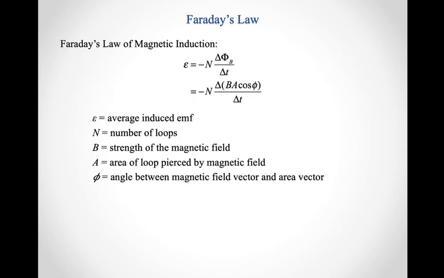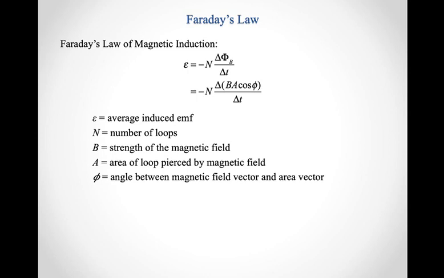If we want to calculate this out, what Faraday's law tells us is that you can calculate the average induced EMF. That's what the lowercase epsilon stands for here, the average induced EMF. That's going to be equal to, there's a minus sign out front, but we'll talk in a minute about how we're going to get rid of this. N is the number of loops. So you can have a single loop, or you can have multiple loops put together in a coil. And so each one of those individual loops is going to contribute to the magnetic flux, and so therefore will also contribute to the induced EMF.